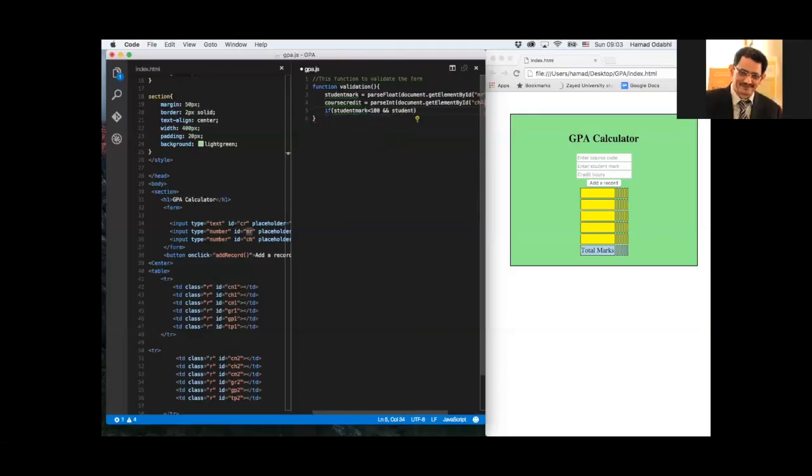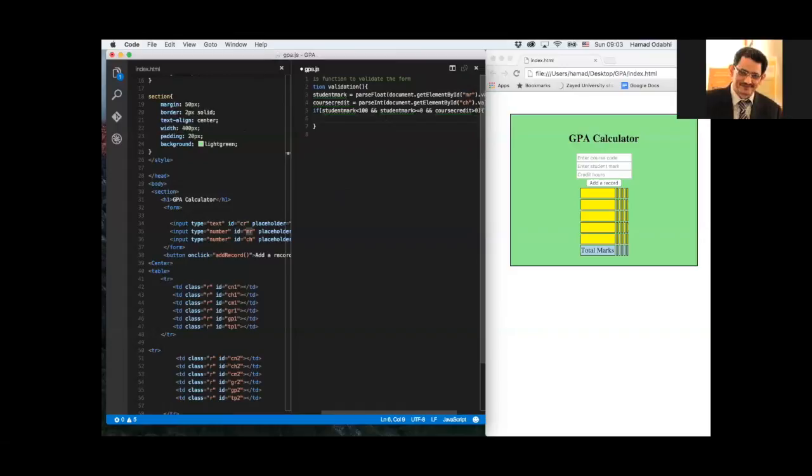This is the right data that we accept, otherwise we will send a message to the user saying your data is not valid. And the last one is we need to look at course credit, which should be more than 0. Yeah, more than 0. So if this is okay, here is what we're going to do.